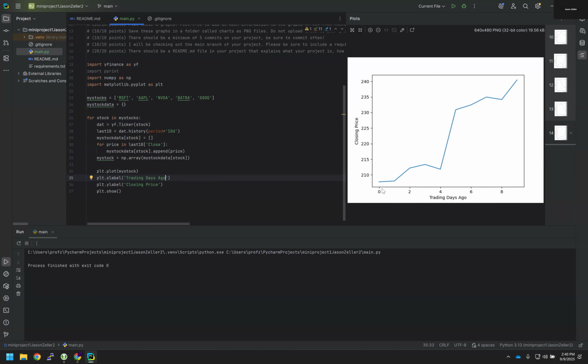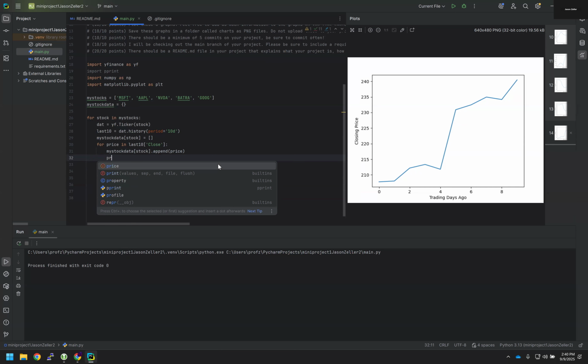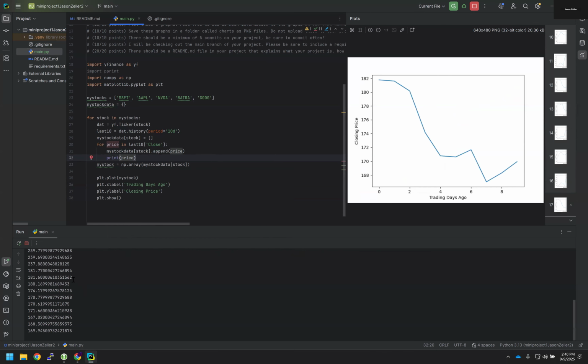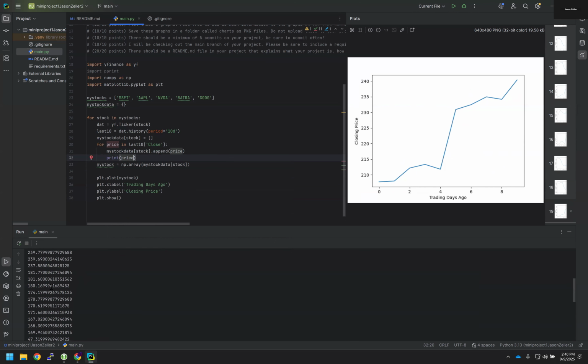We also start at 0. Should we be starting at 0? Probably not, right? We should start at 1 day ago, because if we look at our data, it was spitting it out as 1 day ago, which we could come back up here and look again. Let's just print our price up here. Yeah, you can see that those are the prices.